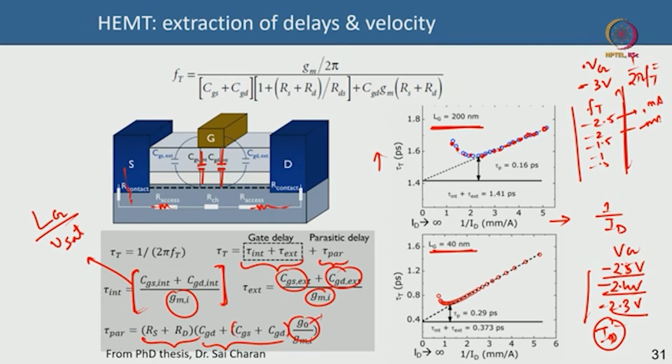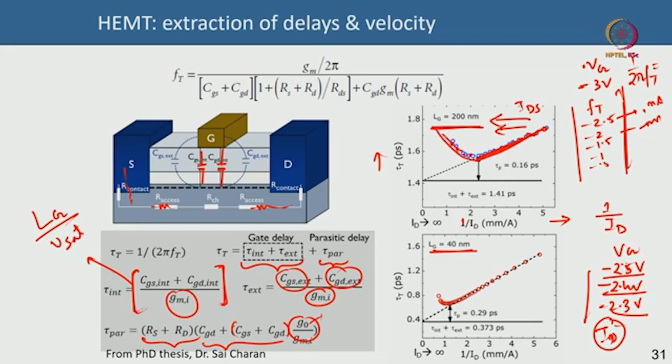So you do reciprocal of that, 1 by ID. So what happens is that you are increasing the drain current in this direction. So your delay will keep decreasing. Why? The delay will keep decreasing with higher drain current, because you are charging the capacitor or discharging the capacitor faster. With higher current, your capacitance charging and discharging will be faster. Rule number 1: with faster capacitance charging and discharging, your total delay will come down.